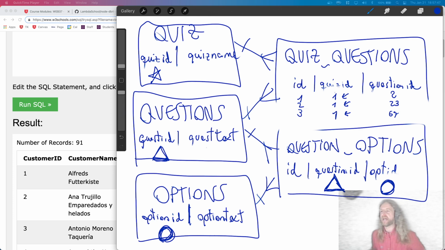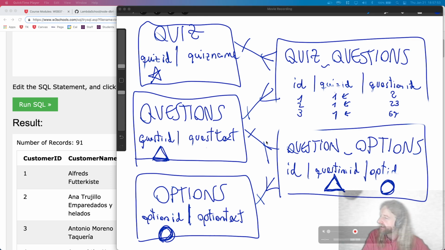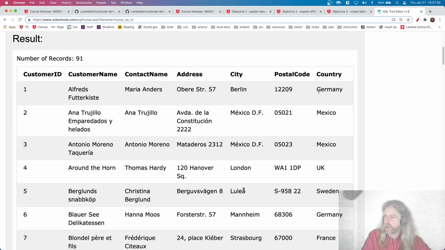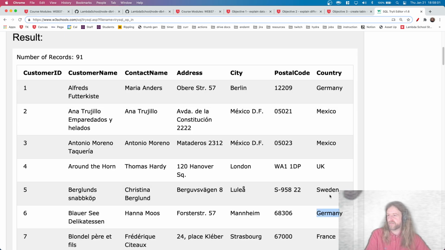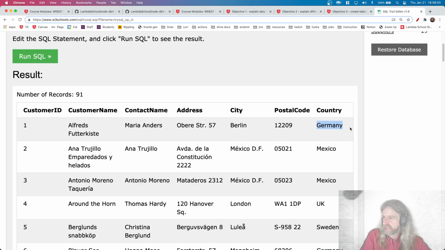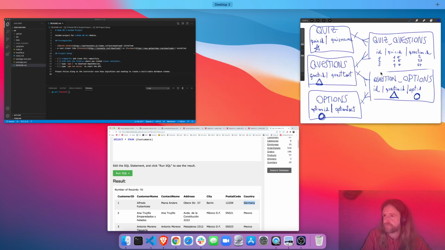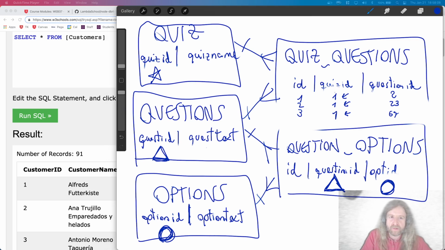Redundancy is more like repeating Germany. So this is an example of redundancy you definitely don't want. More questions.